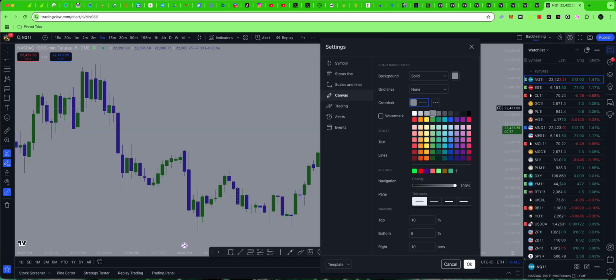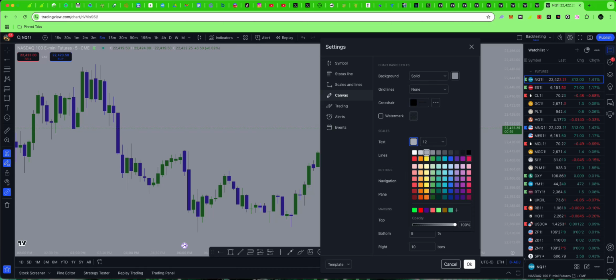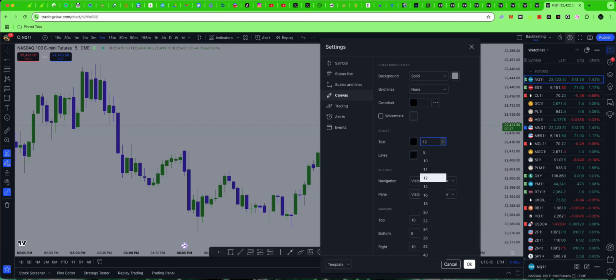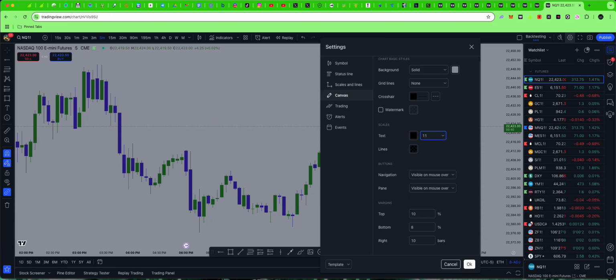Your crosshair, which is the icon I have right there, my pointer. You guys could change the color of the crosshair. Adjust the text size and the text font on it as well. Anything you guys want, you guys can adjust it right here. This will be all the aspects of the chart. Leave all this stuff down here, however it is.